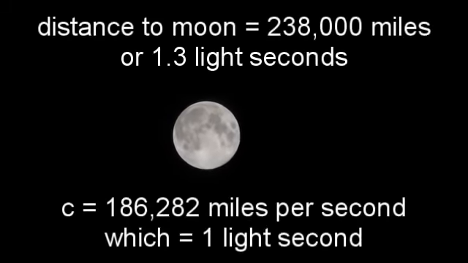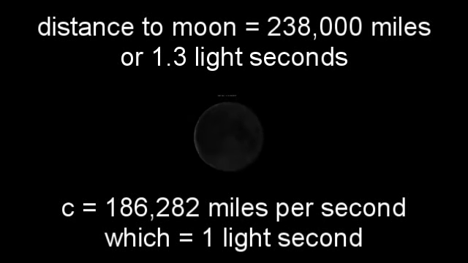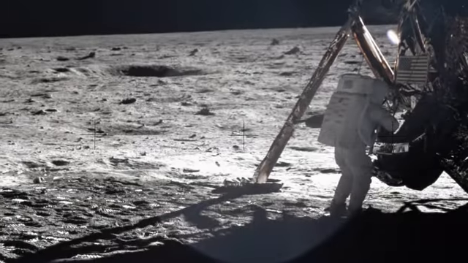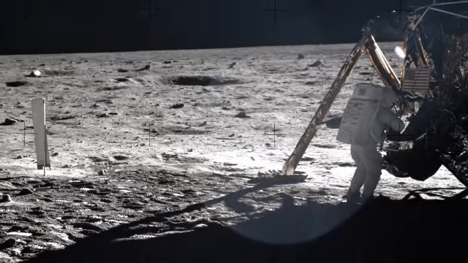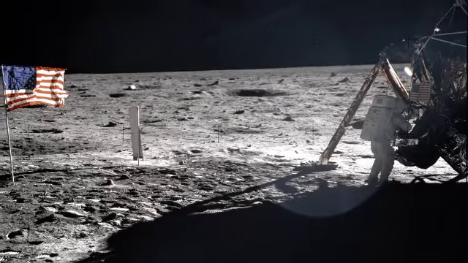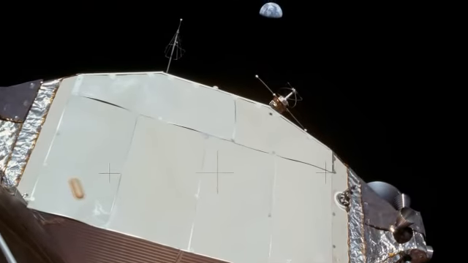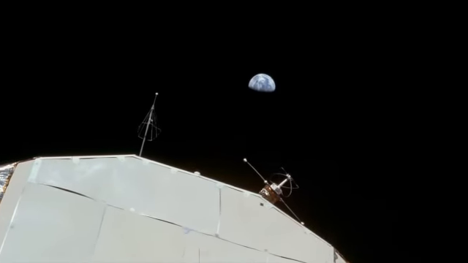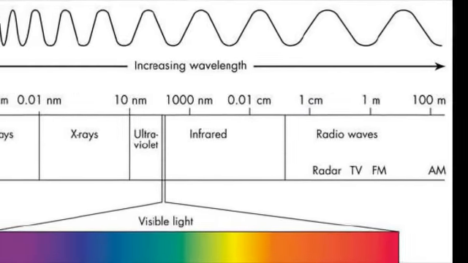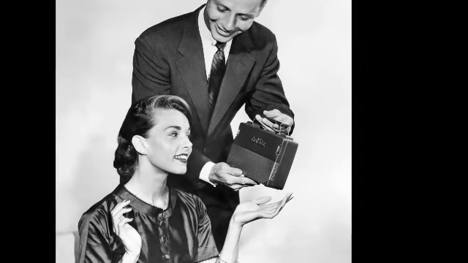The moon is about 238,000 miles away, which is 1.3 times 186,000 miles, which is 1 light second. If you listen to the unedited recordings of the conversations between Neil Armstrong and Houston from the moon landing in 1969, you will notice a significant time delay. Neil seems slow to respond. If the recording had been made on the moon, Houston would have seemed slow to respond. This is because radio signals also travel at c. They are similar to light, but further along the electromagnetic spectrum, so our eyes can't see radio waves, but our radios can turn them into something our ears can make sense of.